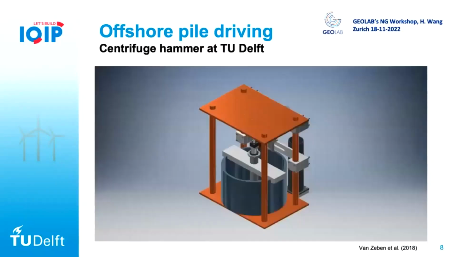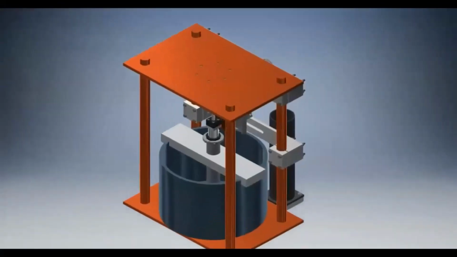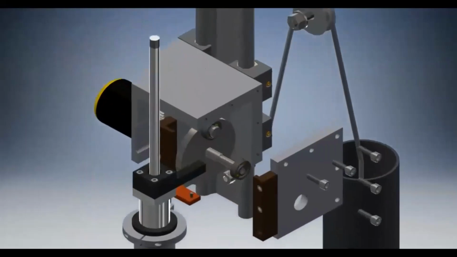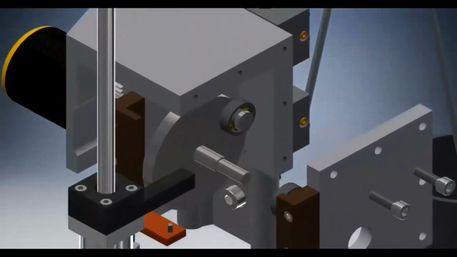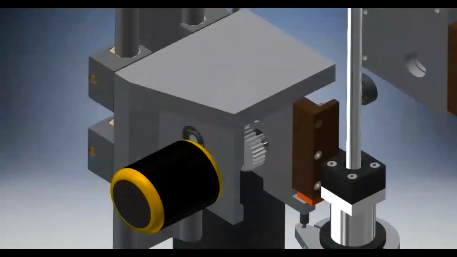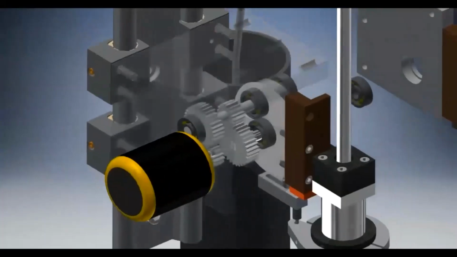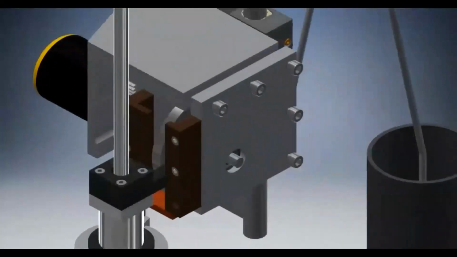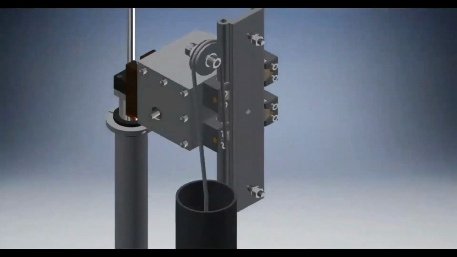And I think yesterday Luke already showed you some hammer system developed in France. And at TU Delft, we also have a hammer system developed in-house. And as you can see, we use a different mechanism. And this is inside the hammer. We have a flywheel, which will lift the ram mass. And by controlling the rotating speed, you can control the hammer frequency. And there is a gear system to control how fast this flywheel can lift.